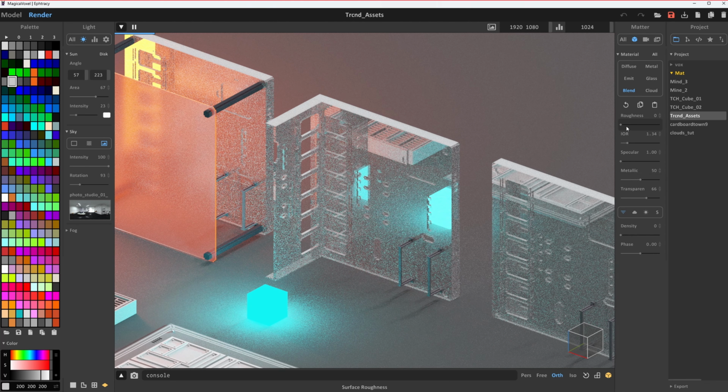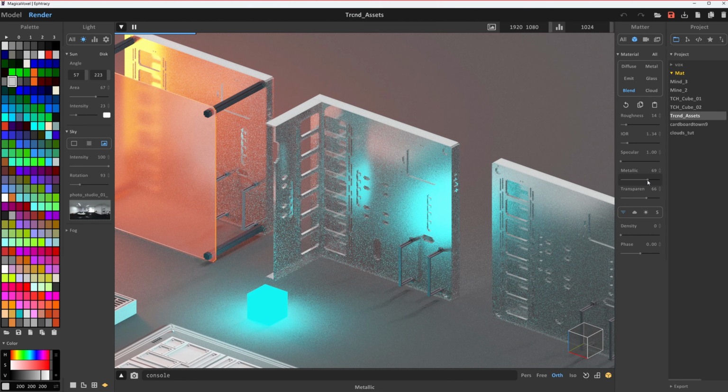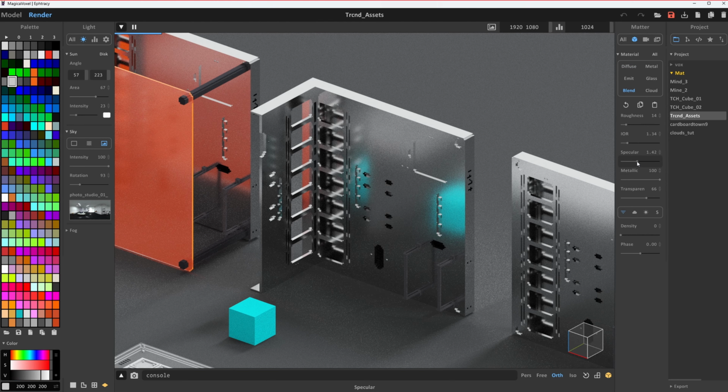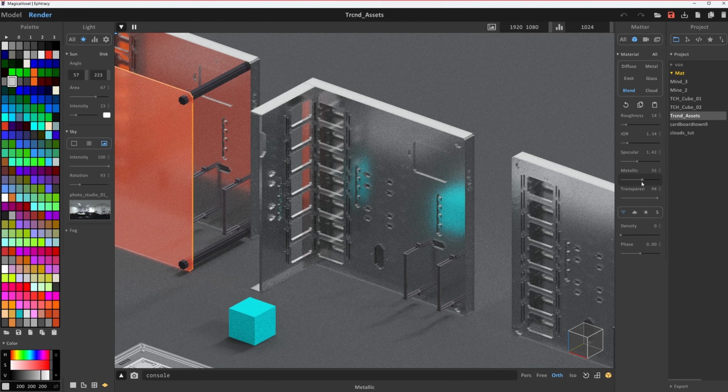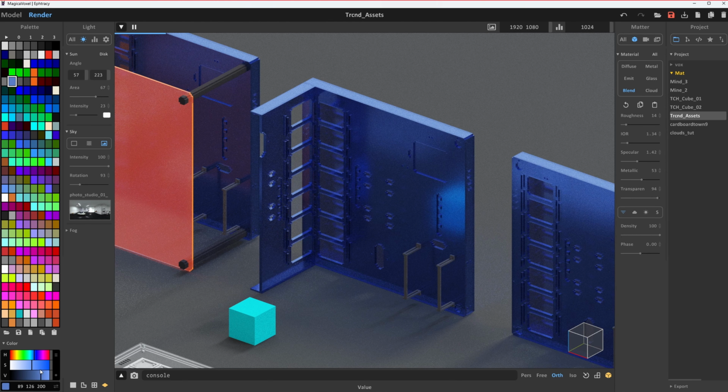So just to play around and see how it works. Maybe you can have a really high transparency and a little bit reflective like metal. It creates kind of a plastic, a specific kind of plastic. You can even change the color to see better.